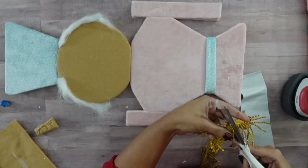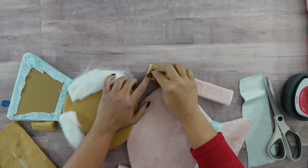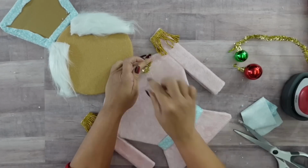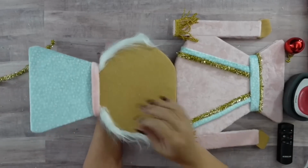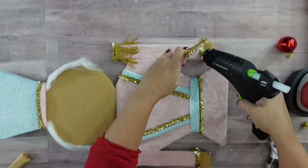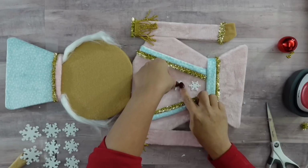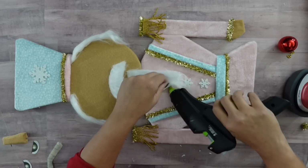And then I just kept adding details. So I got a little piece of this fringe. I believe this is from Joann Fabric. I just wanted some nice details. This is from Dollar Tree, and I did use this all over. So I used it right on the edge and hot glued it to the back. Again, anything that can hold a seam in place. And then I used some more of the blue. I used some pink on the hat. Anything that I could find that was left over, I just used it to add detail so that this looked legit, you know, like something I purchased for a lot of money, I guess. I don't know. I added some of the snowflakes from Dollar Tree, and here is where his little goatee is going to go in his mustache.